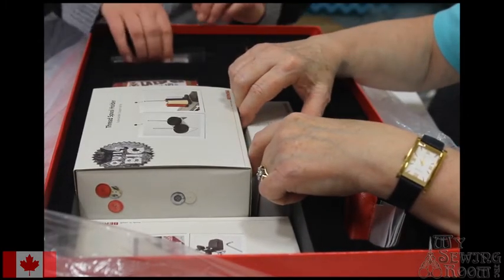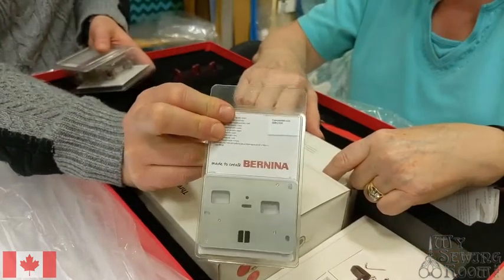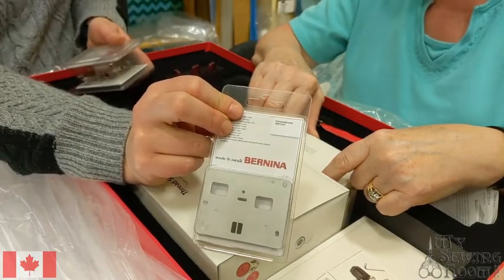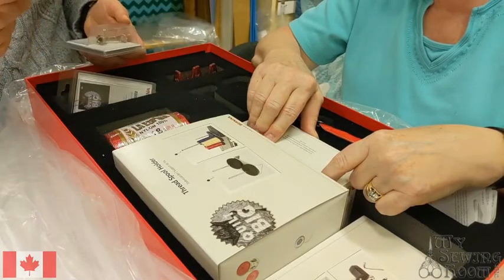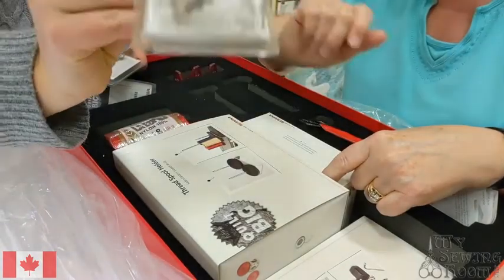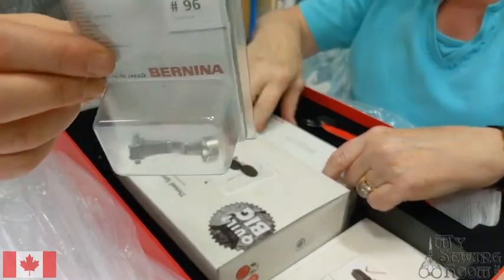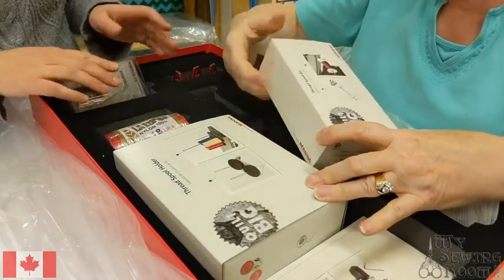What's in there? So we have a twin needle plate. The Bernina is the only long arm on the market that I'm aware of that can take a twin needle because it runs domestic needles. It's really cool. It looks like calligraphy. We'll do that in another day. The number 43 couching foot for the cord. And the number 96 ruler foot. So if that was on your wish list to do some ruler work, it comes with the gift box.